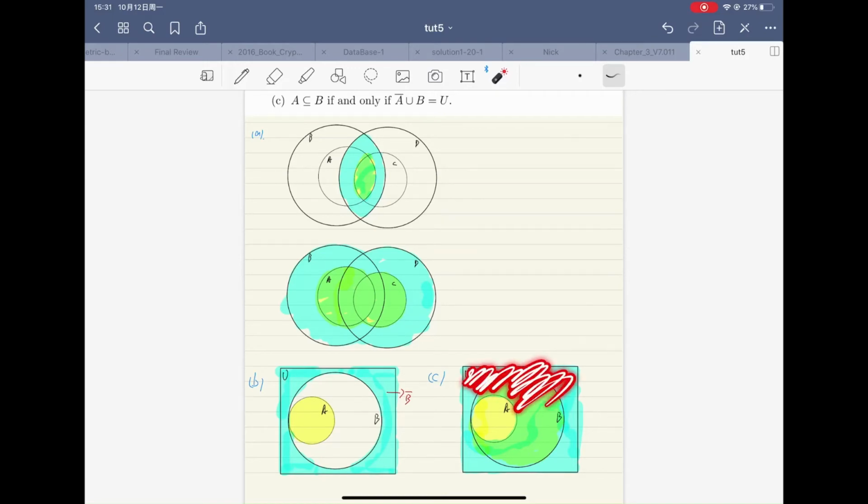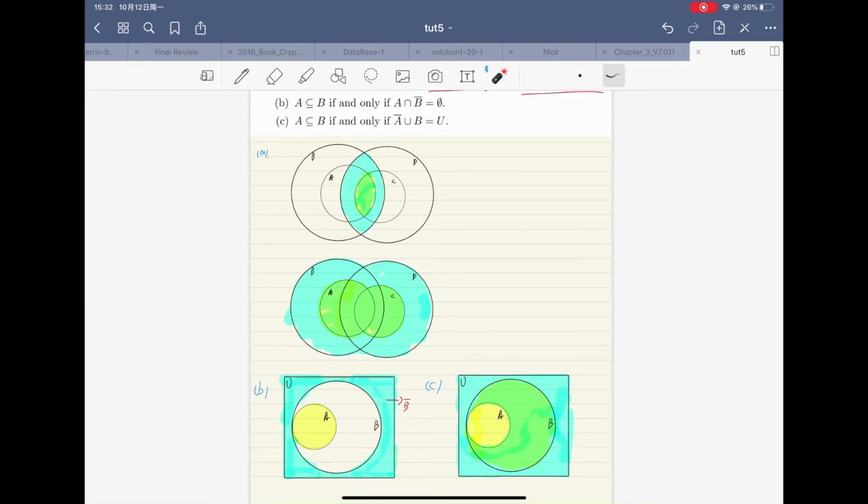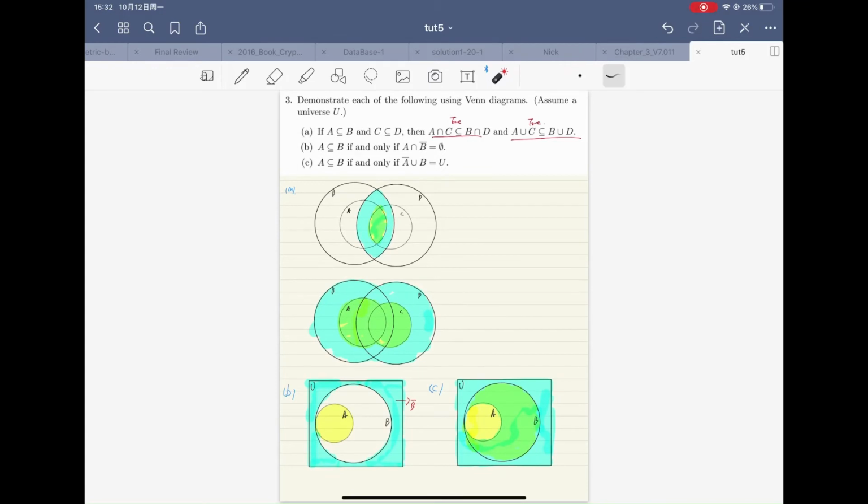Here is the complement of A, everything except A, union B. Here is B. This is the universe, right? Yes, it's true. And if the complement of A union B is the universe, then A is a subset of B. This is true. So we demonstrate all of the statements by the Venn diagram.